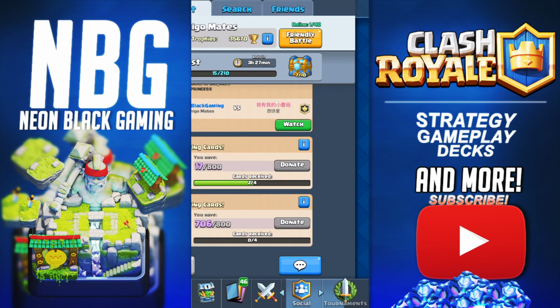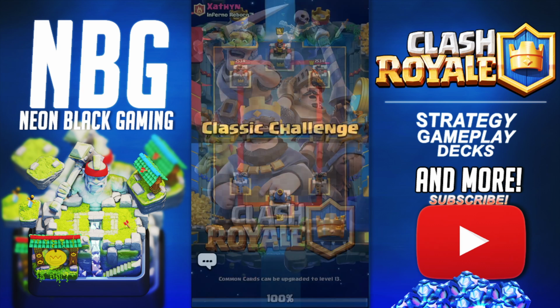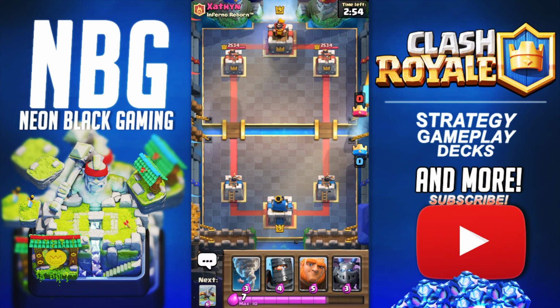So here we go. We're going to get right into the classic challenge that we started last time, and hopefully we can go maybe 4-0. So, level 9 versus level 9. And we're going to start off with a quick Giant in the back. So the principles of this deck are not actually horrible. We got the Giant to tank for that Expo. We also have a defensive Inferno Tower.